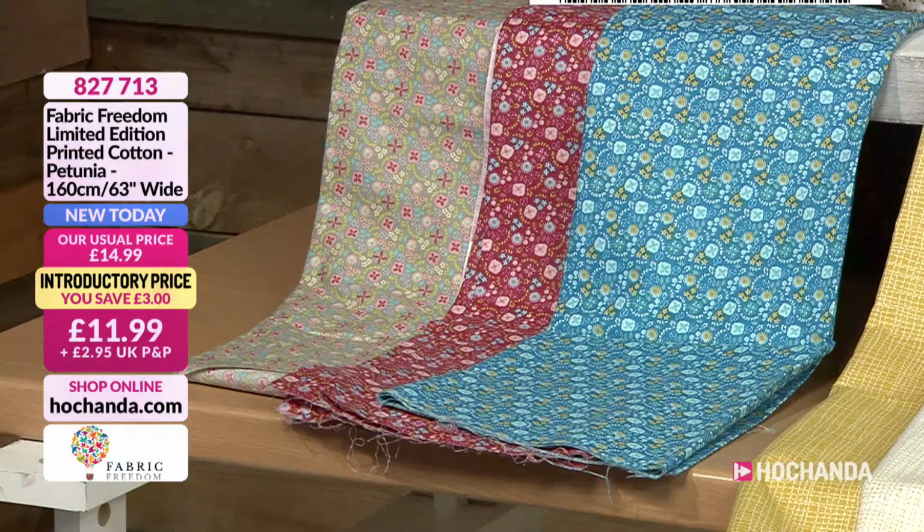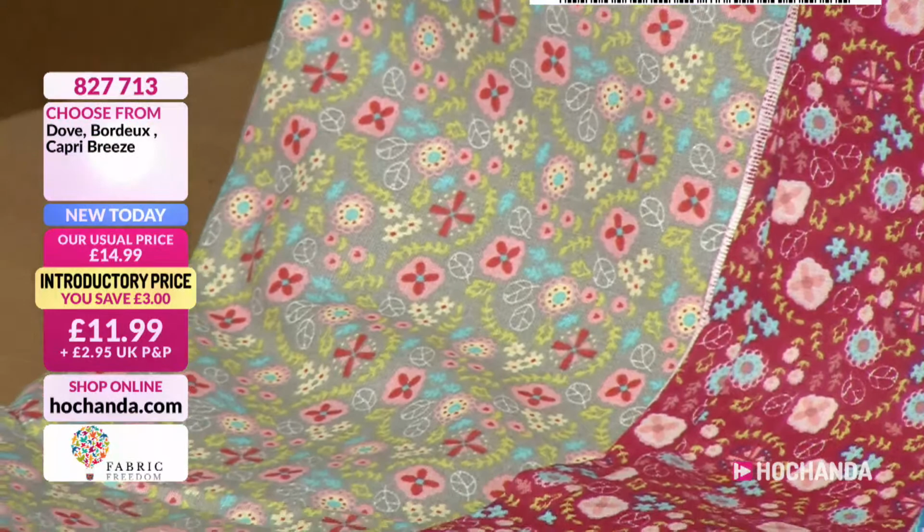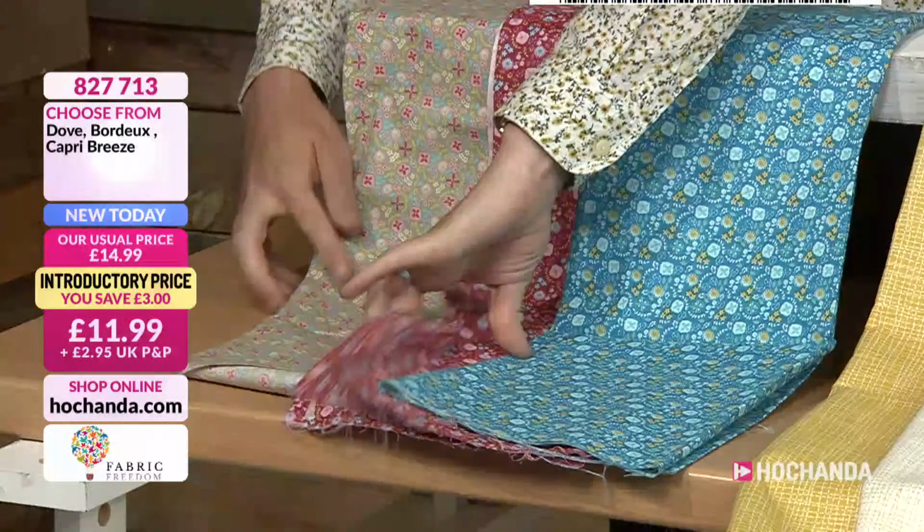827713 is your item number. This is your petunia that we're looking at now. You're getting 160 centimetres, which is 63 inches. Now, this first colour that you're looking at the moment, this is dove. Ooh. Dove, look at that. Let me just move that back. That is your dove just there.